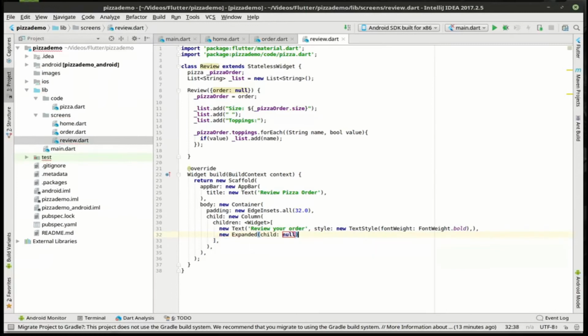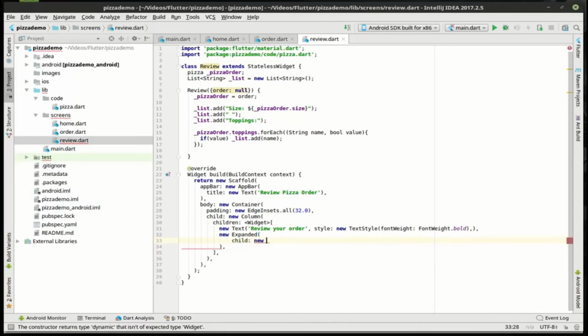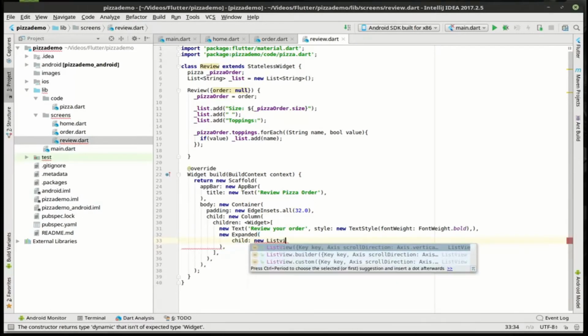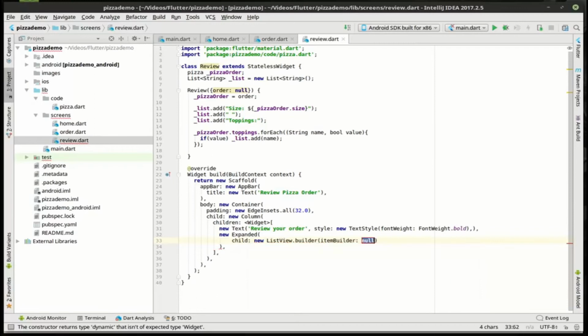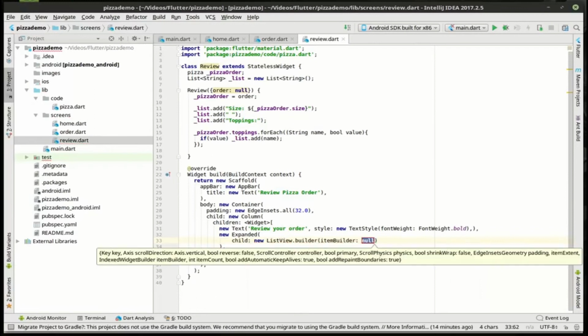And what expanded does is it expands as far as you need it to go, really, without getting overly technical. And from this, we're going to say new list view dot builder. And then, of course, we do our item builder from that.